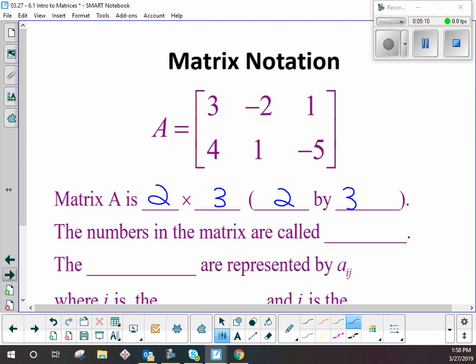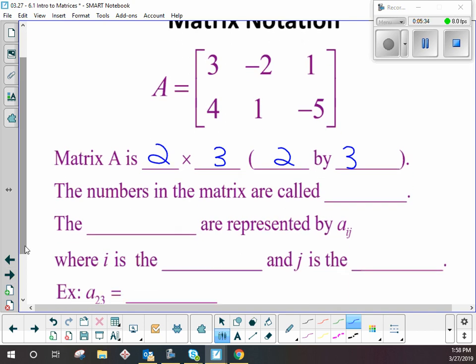Okay. So please understand when I'm asking you for the size or the order, I'm not asking you for any particular information about what's inside. I only want to know how many left to right things there are and how many up and down things there are. But if I did want to start talking about what's inside, I would ask, how many numbers do you see in there? 6. Okay, so there are 6 things inside.